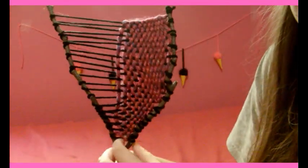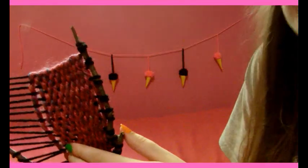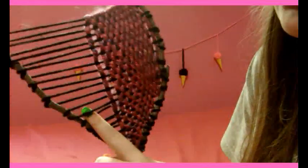And then, yeah, so I'm going to use this as the front because that's just where I tied the knot off. But yeah, that's what that looks like. So I just showed you how to do all the one sides, and now you can just basically rewind the video, watch it all over again, just be weaving the other direction on your stick. So I'm going to do the rest off camera so you don't have to sit through the whole thing again. So I'll be right back.